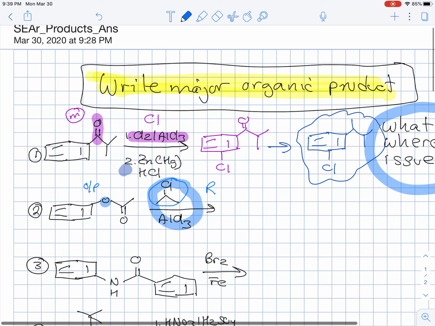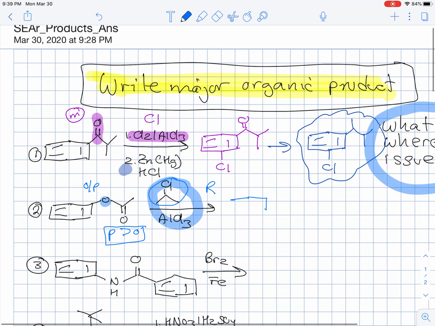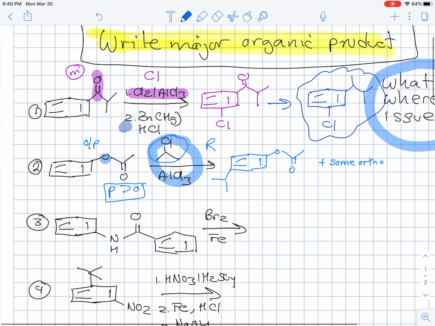In general, with an ortho-para ratio, unless the existing group is methyl, in other words, unless you started with toluene, you're always going to get, for steric reasons, more para than ortho. And so what you want to do in a scenario like this is either write just the para product, because that really is the major product, or you could write both products, or in the interest of time and space, you could just write this as some ortho.